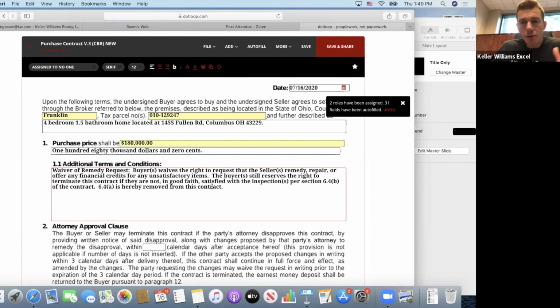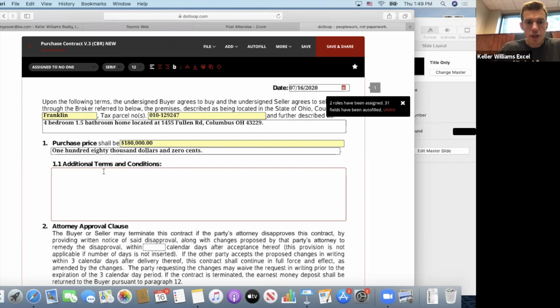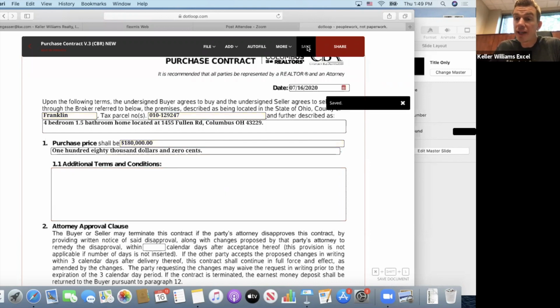If I couldn't remember what the verbiage was that I needed in here, there's a place that I can go. Dawn and I were writing a contract the other day, and I told her, you need to save frequently. Save in Dotloop frequently because it doesn't auto-save. So you would hate to just waste your last 5 minutes. I'm at the point now, guys, where I can write an offer in about 5 minutes, but your first few offers, it's going to take a while for you to get the hang of it. And so you're going to want to save frequently because I'd hate for you to lose all your work. So once we've saved, then we can go out.